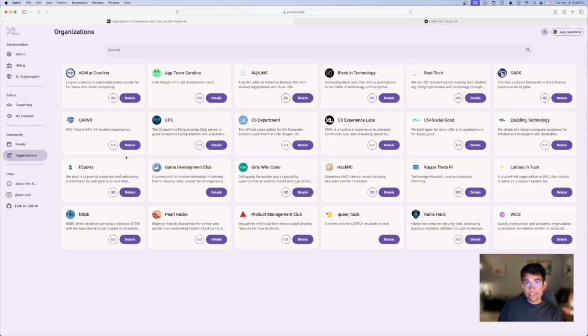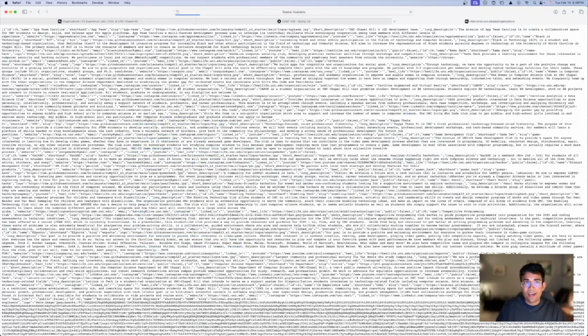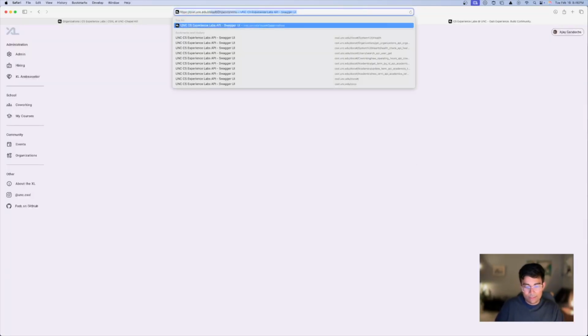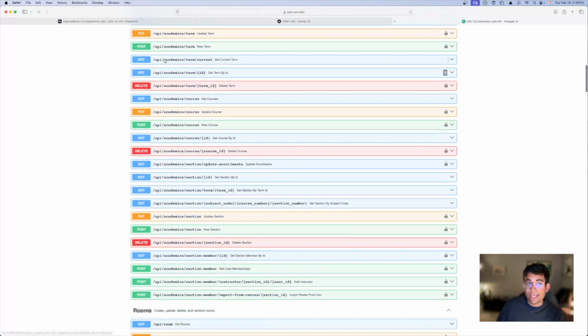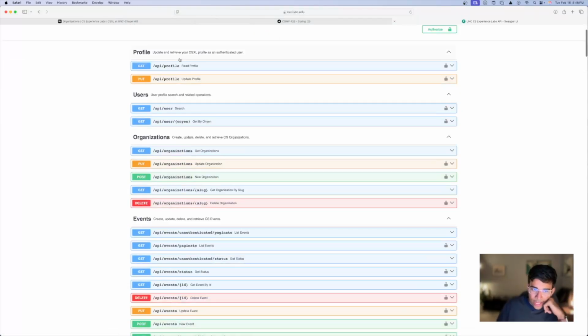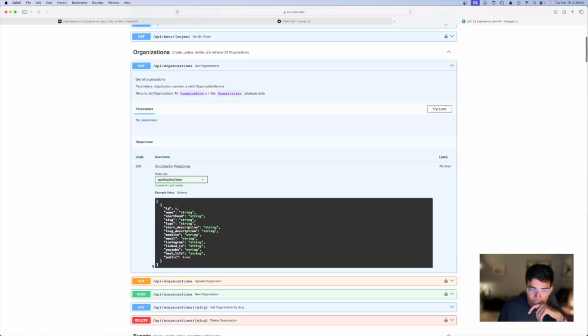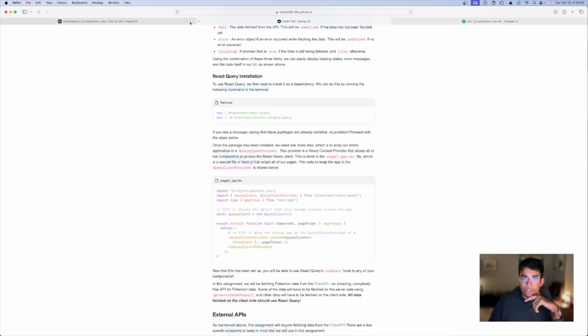The CSXL site also has APIs that enable us to access all of this data individually. Particularly, we can load this by going to csxl.unc.edu/API. And I spoiled it. Let's go back, it's actually /docs, not /API. In /docs, this allows us to see all the APIs on this particular site. And you can see one of them is /api/organizations. What this returns is a list of objects that look like this, with details about the organization. And this is what's ultimately used to render this page.